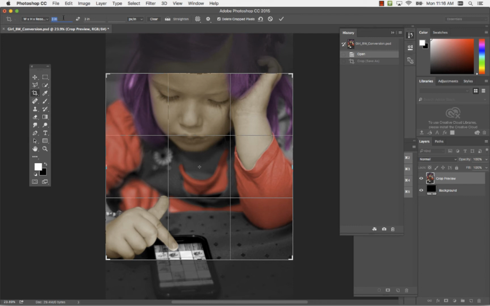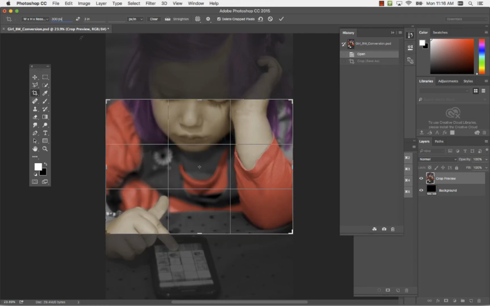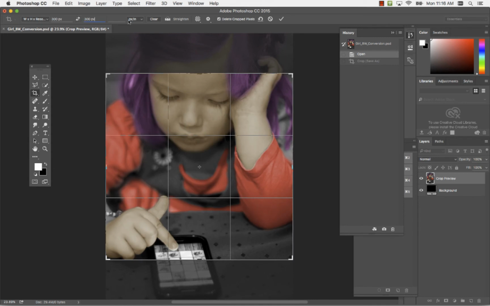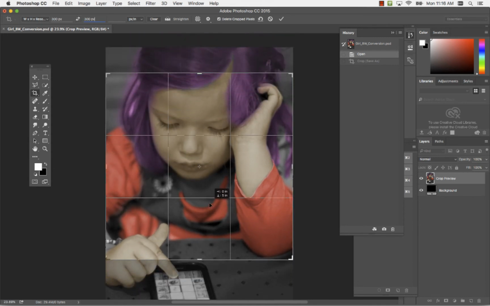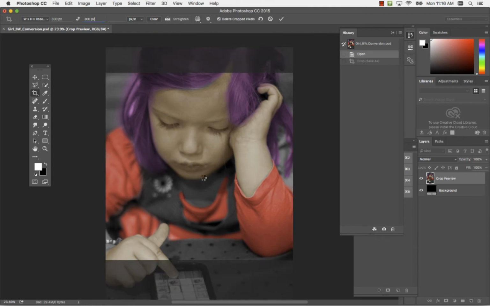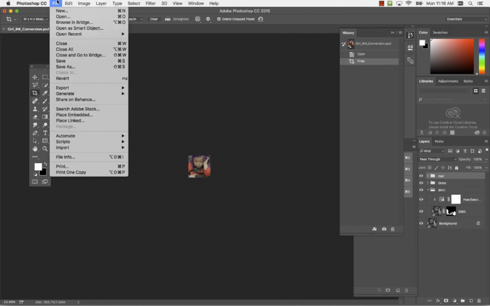So typically they're serving larger physical pixel dimension versions of files for different devices. But for our purposes, we're just going to stick with one. So let's say that we wanted a 300 pixel by 300 pixel. I'll dial in 300 pixel by 300 pixel, and I'll just leave the native resolution in place. Do my crop first.